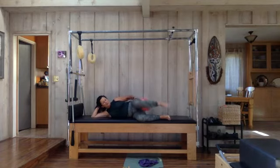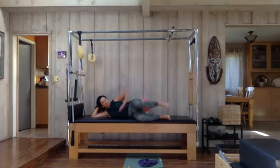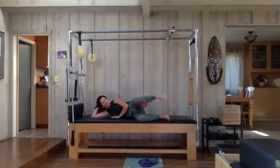Where do you end up feeling this exercise? All along the outside of your body? Or is it more specific to the gluteus medius? I kind of feel it all on the side of my body. Yeah. Okay. Now, in just a second, go a little teeny bit longer so we'll be even.